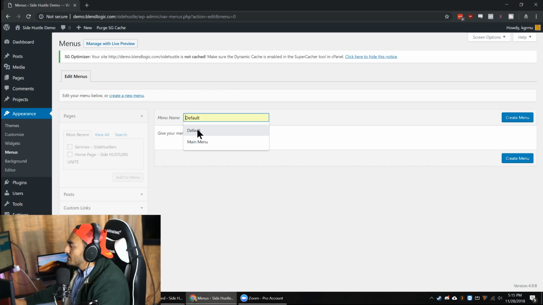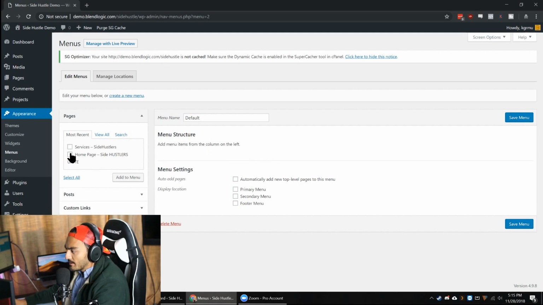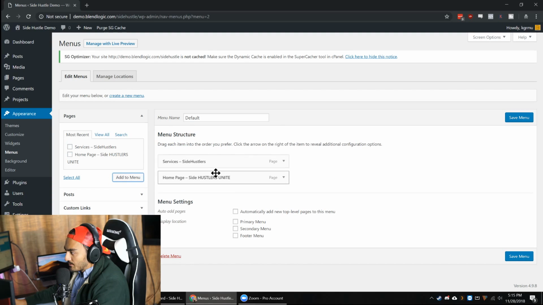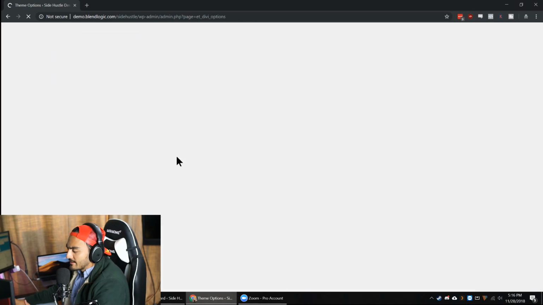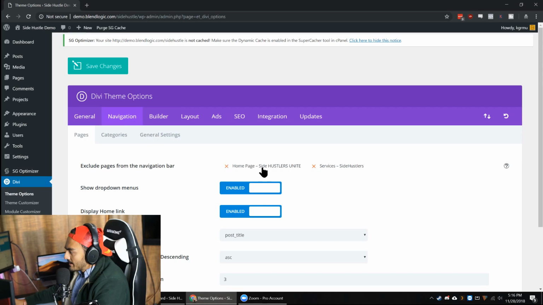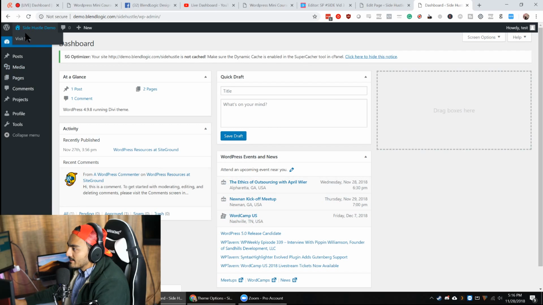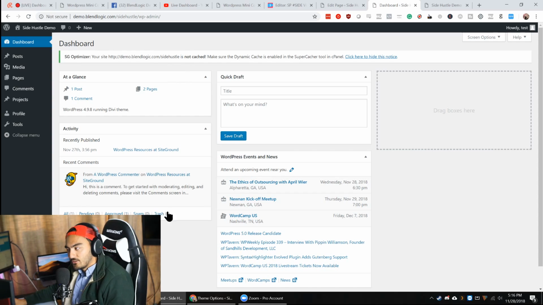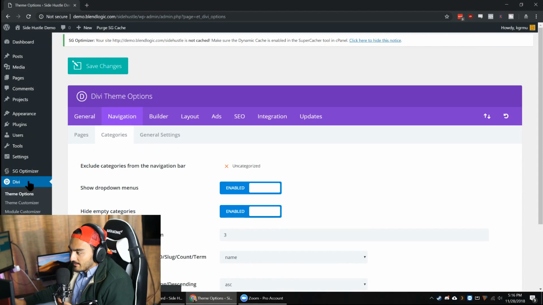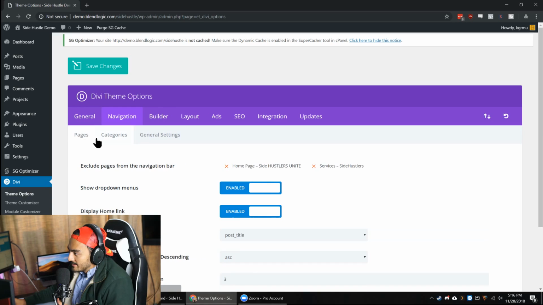When you make menus, typically you make the default menu, and then what I would do when making the demo site is fix that. There's a thing you have to do in Divi. I'm not sure why it does this, but it automatically adds all your pages and all of this stuff, so we want to close that. Now if I go back to Divi, and I was moving pretty quick, so I hope you guys can pause or rewatch that. You won't have access to that, but when you make a Divi site, or if you own your own WordPress agency or for your clients, you want to go to Divi theme options and remove the pages and the categories.